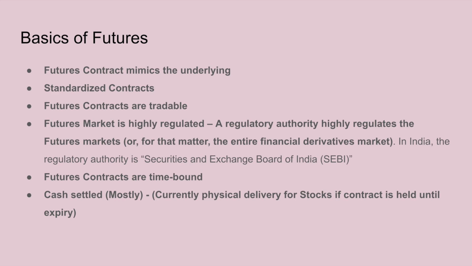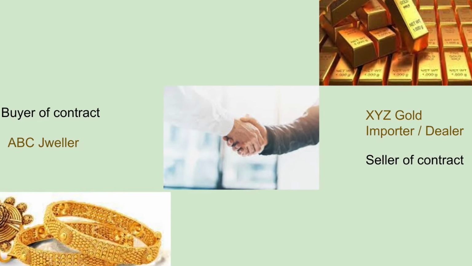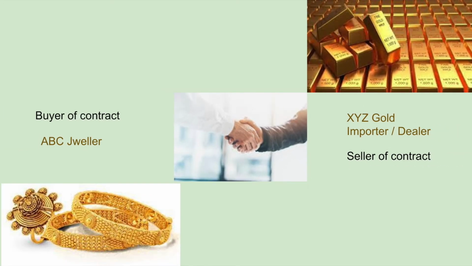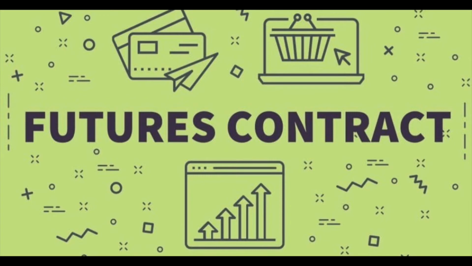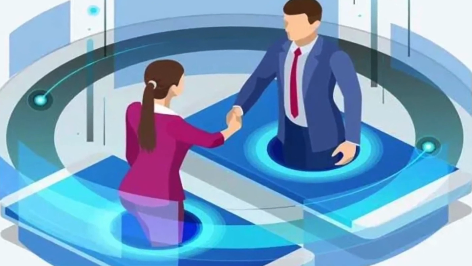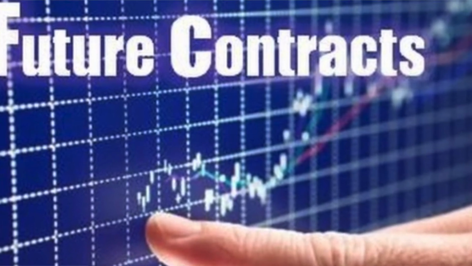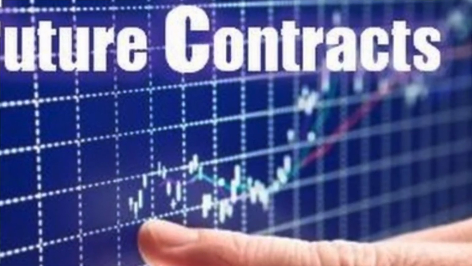The futures contracts are time bound. We will understand this point in detail a bit later, but for now, remember that all the futures contracts available to you have different time frames. In the example that I had shared earlier, ABC jewelers had a certain view on gold, keeping 3 months in perspective. If ABC were to do a similar agreement in a futures contract, it would be available to them in the 1 month, 2 months or 3 months time frame as well. The time frame up to which the contract lasts is called the expiry of the contract.